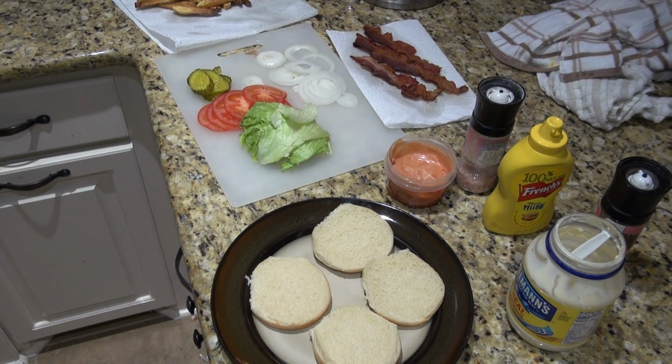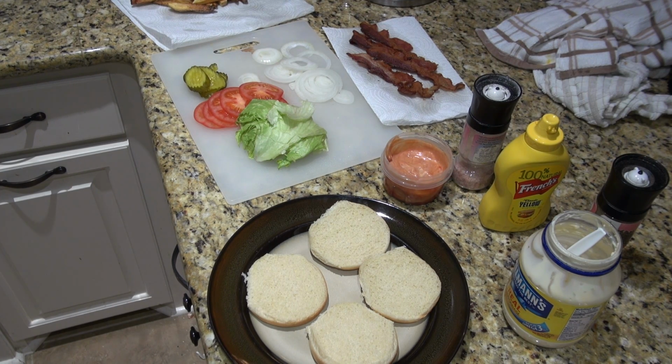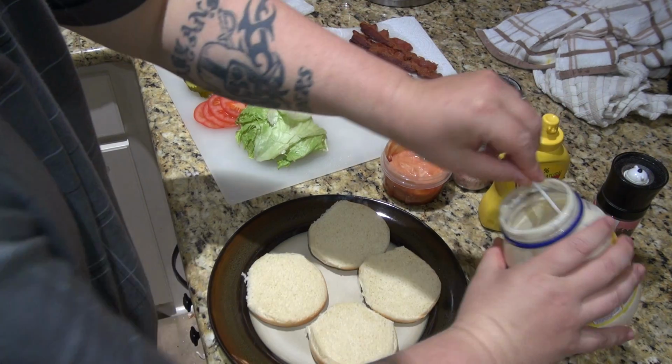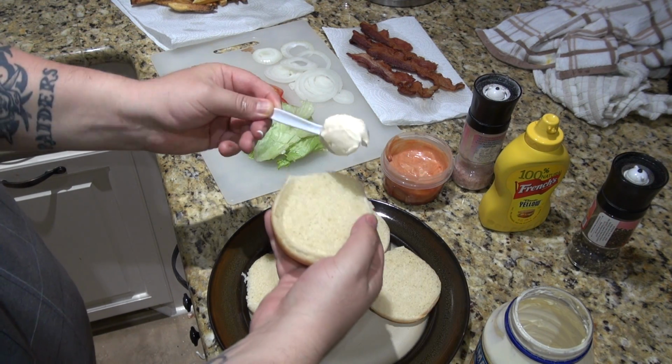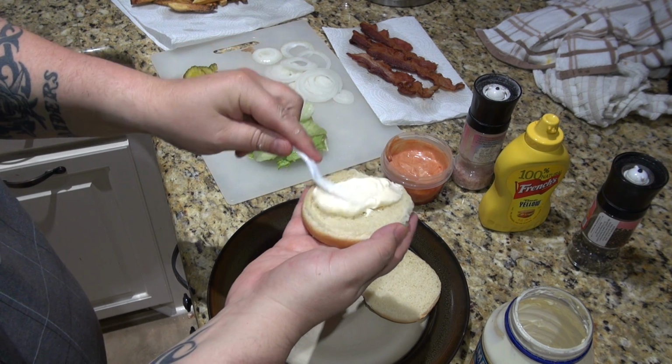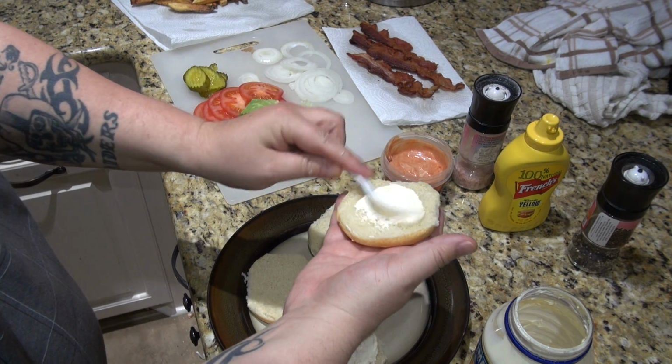Alright everybody, we're back for the final assembly of everything. So, actually, like I was saying, everybody's going to do their burgers their own way. This is just the way I like them. So what I'm going to do first, and I didn't toast my buns. I know you can, warm them up. To me, it's not that big of a deal.